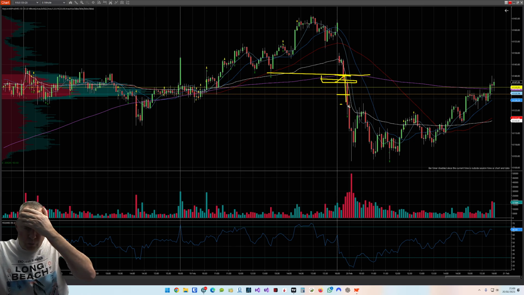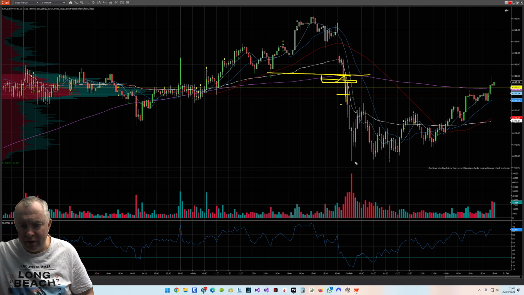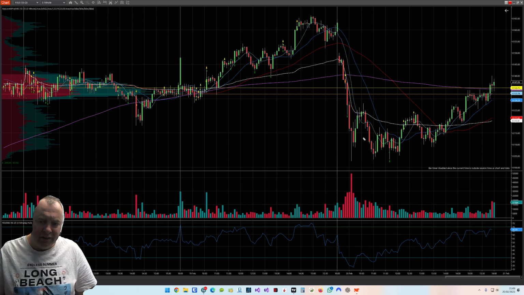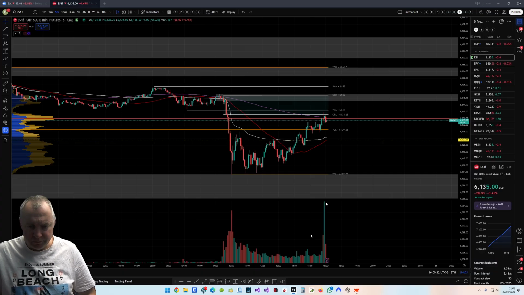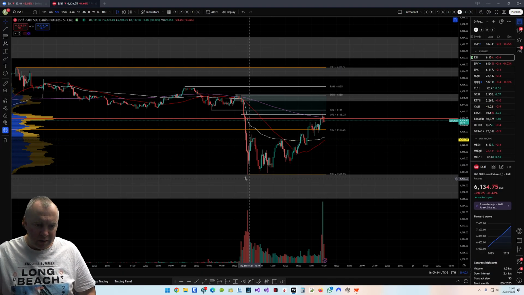And that was decent, I got 1 hour out of that. I could have let it run all around, but I've had a few losing days and I just wanted to book some profit today. However, going back to my TradingView chart, you can see we had this demand zone down here and the market sold right off. It came in, touched it, and then pulled back up into the VWAP.